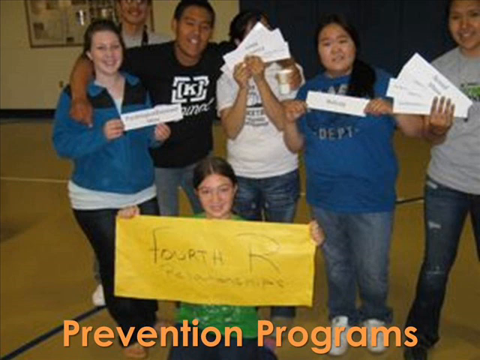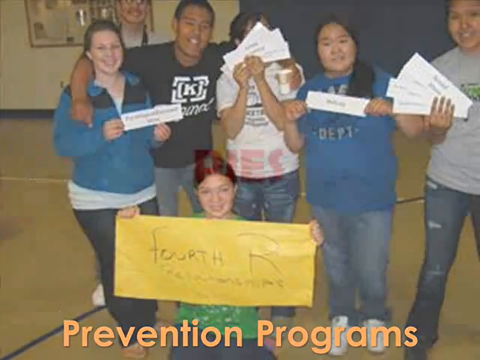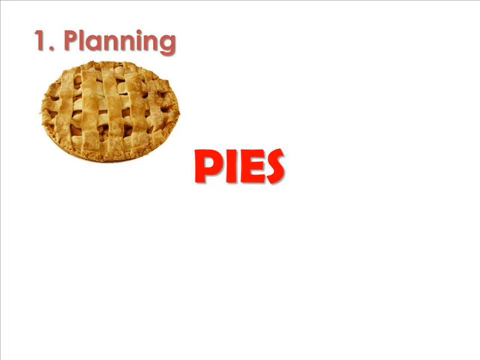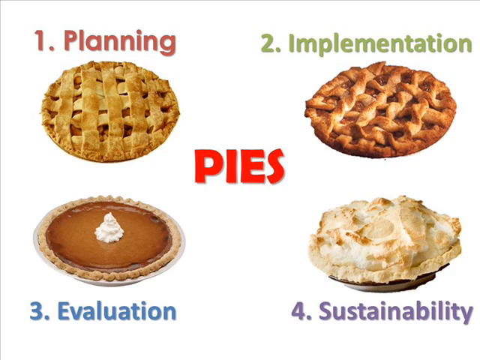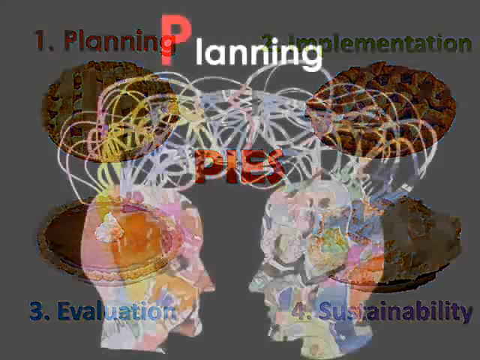If the 4th R was only being used in the classroom with no other support, this would not be considered a program. Programs, when they are a good fit, are implemented well and are thought to be the most far-reaching and effective. In the last 2 modules, we showed how the PIES framework could be used to develop a process for mobilizing communities to take on prevention. We can adapt the PIES framework in order to create a process for developing programs that will help us to prevent domestic violence and sexual assault in our communities.